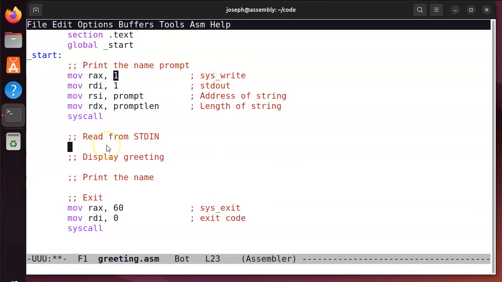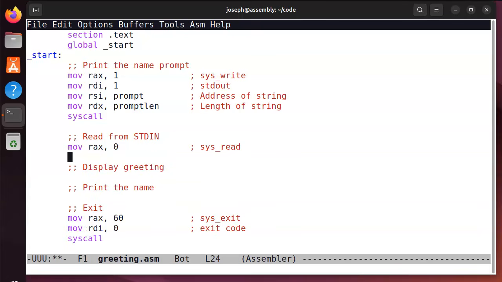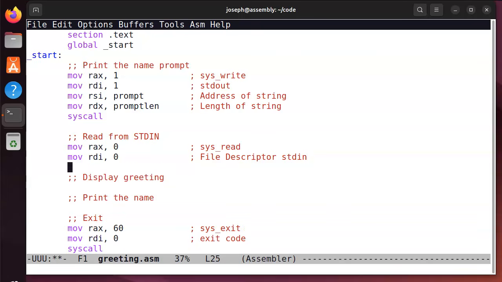The read is actually syscall number 0. So I'll move into RAX the number 0. So this is my sys read. I'm going to move into RDI the number 0, which is the file descriptor for stdin, standard in.